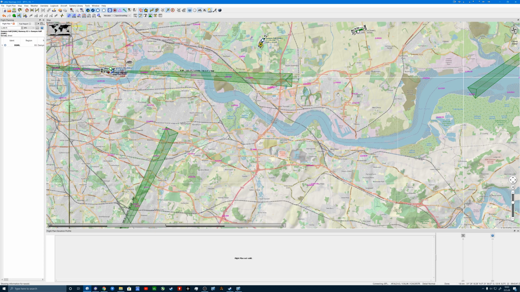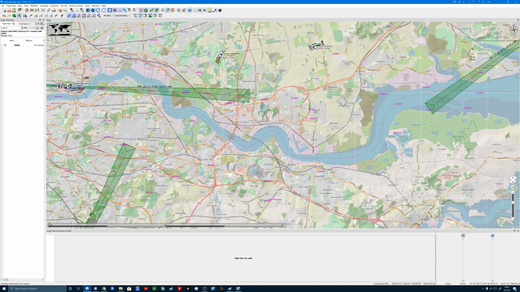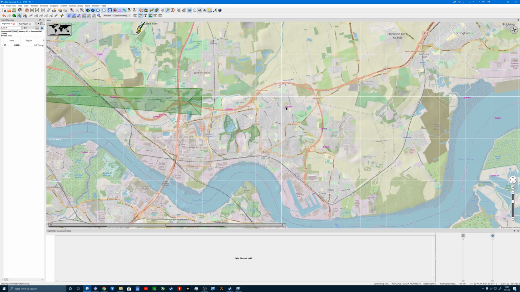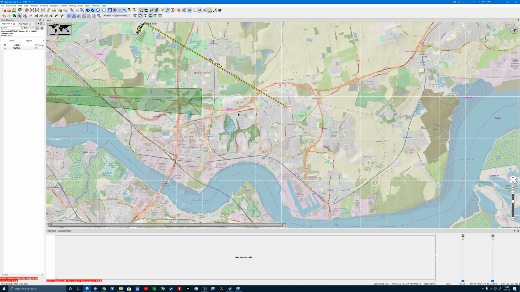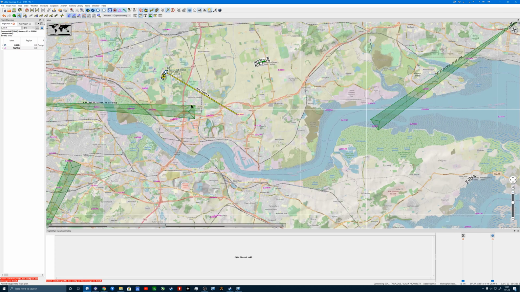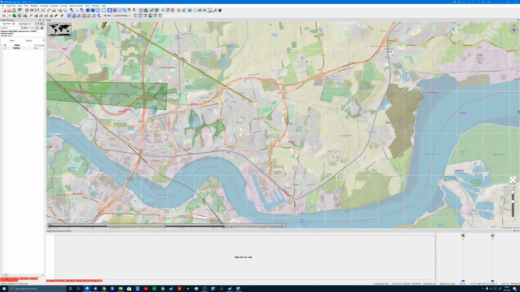But actually I found that I was a bit too close to the bridge and the views weren't great. So I can see a navigational marker here. Can you see this pink thing? It's just a navigational marker. Right click on that, add waypoint to plan, and you can see that you've got a line here which is indicating the flight, and you've also got on the left hand side on the top here the beginnings of a flight plan.